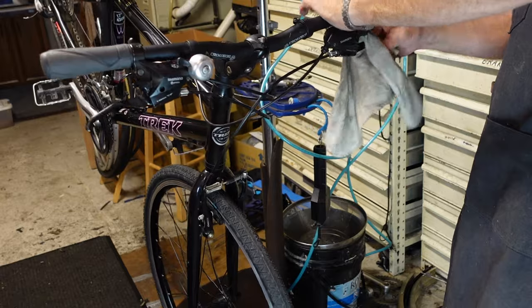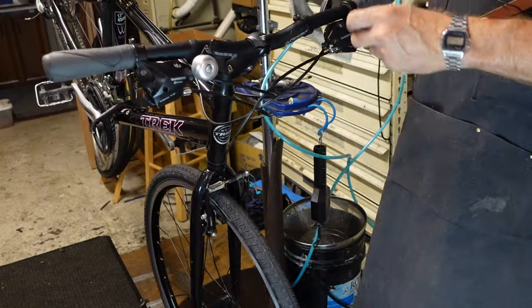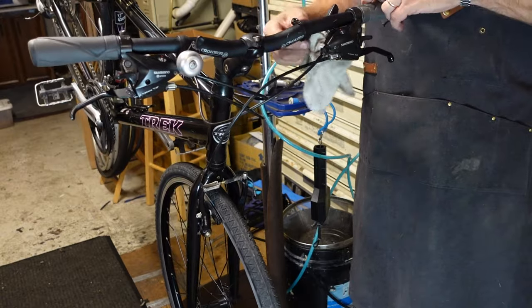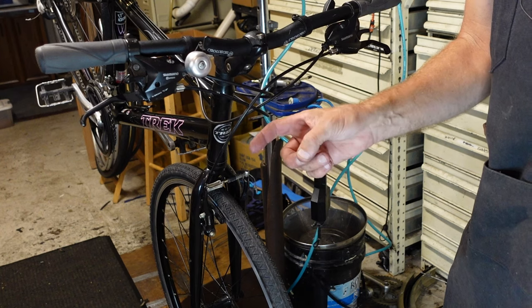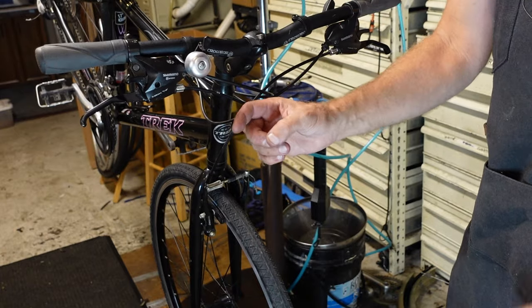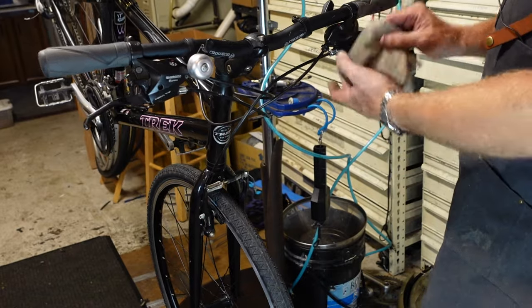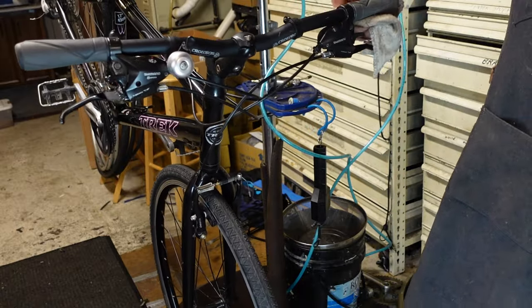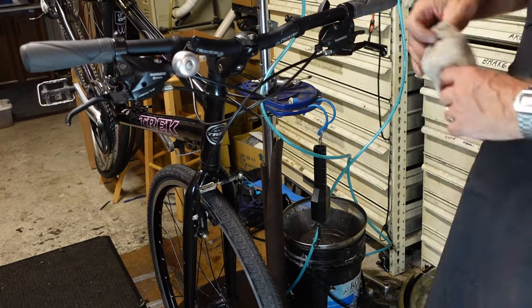So there's little pawls and some very fine springs. The pawls are like a little doohickey that's on a spring. It's kind of shaped like that and bends back and forth on the spring, and it's on an axle or a pivot, and then the grease in there gets gummy and it wants to go real slow because the springs are so fine that they can't overcome the gummed up grease. And likely this bike was put in the second gear and just left there since the day it was born. It's probably never been shifted out of that gear.